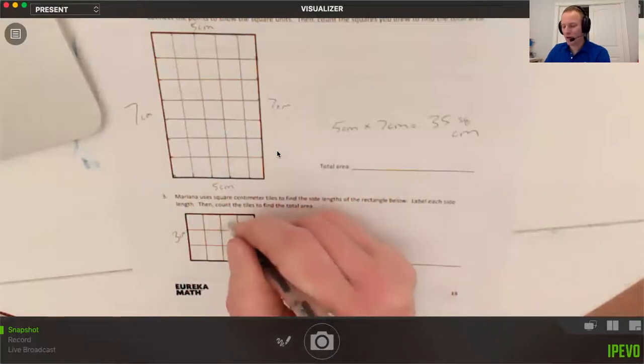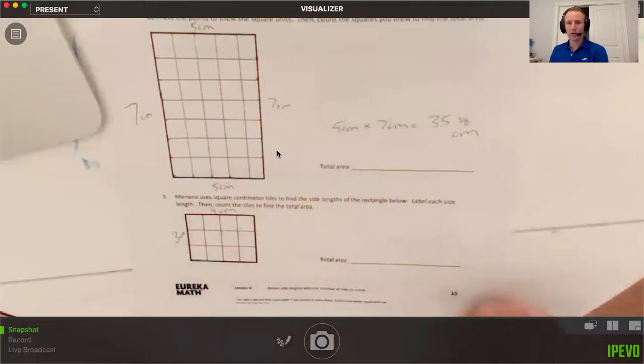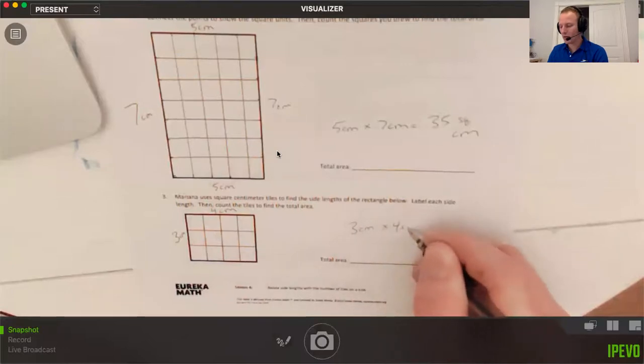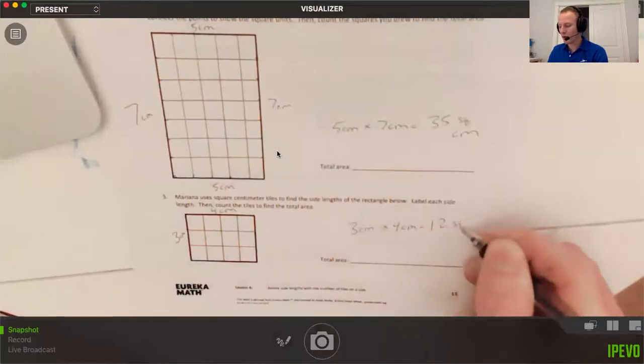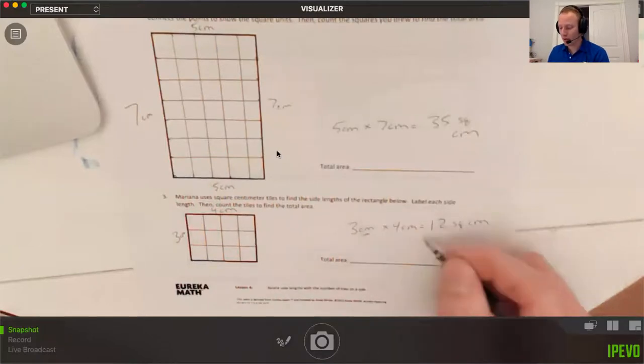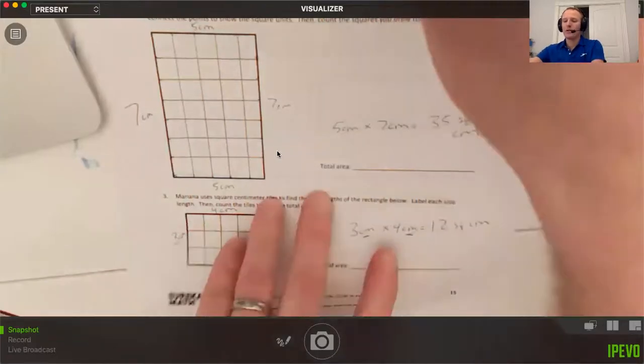And then you'll see that each row has 4 centimeters in it. So I have a 3 centimeter by 4 centimeter grid. So 3 centimeters times 4 centimeters equals 12 square centimeters, right? To get real technical with you here, the reason they're square centimeters is because you're multiplying centimeter times centimeter. Anytime you multiply a centimeter times a centimeter, it comes out to something called square centimeters. And you end up with 12 of them in this case because you have 3 rows and 4 in each row. All right, let's take a look at the back.